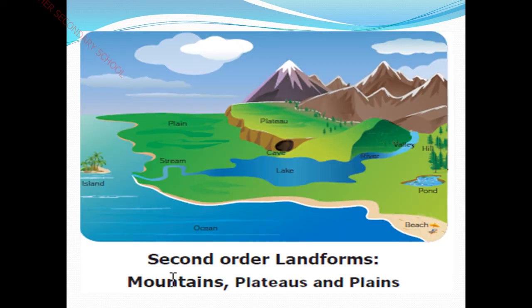Okay, see here, mountains, plains. I have given the definition also: what a plain means, what a plateau means. Everybody knows what a cave means, which you have learned in your history lesson. And then a stream is a small water body which comes out from the joining of a lake, and a river valley.